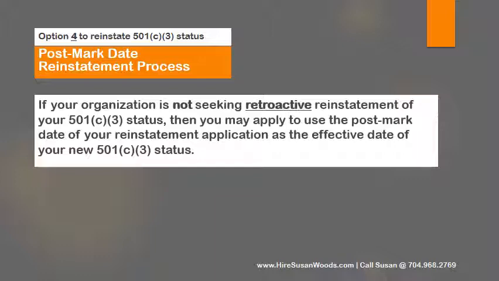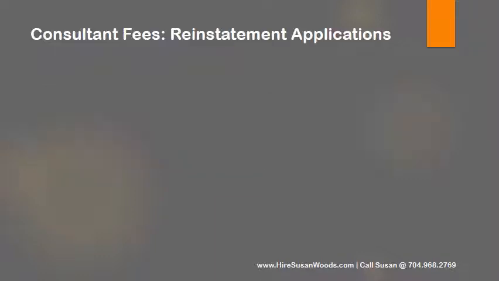I really hope that I've done a good job explaining the 4 options to apply to have your 501c3 status reinstated after it was automatically revoked by the IRS for failing to file for 3 consecutive years. Okay, let's say that you want your 501c3 status reinstated, but you don't want to complete the applications yourself. I would be honored to complete your reinstatement applications for you. I'm going to share with you now my consultant fees for each option.